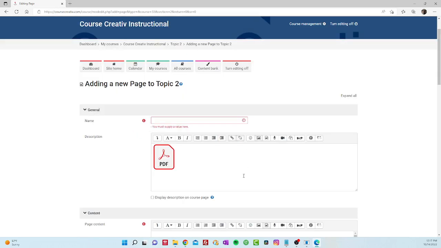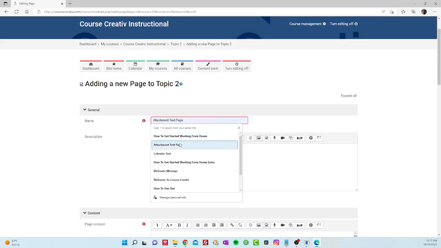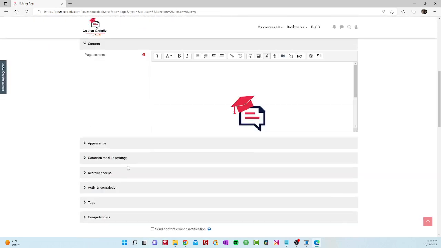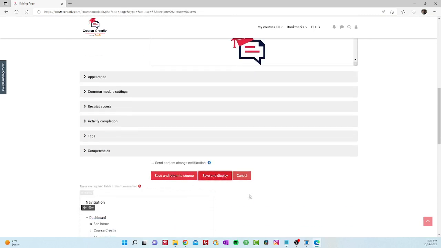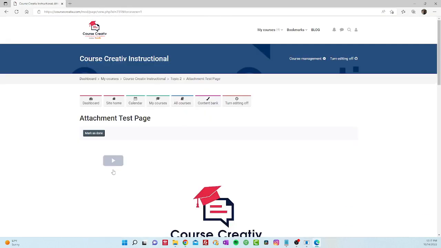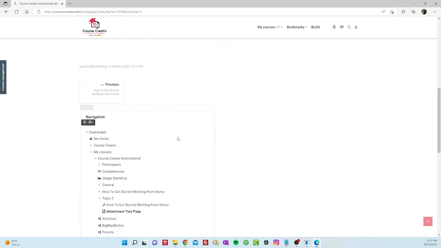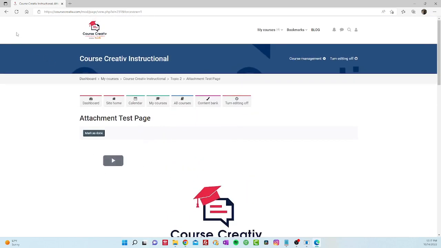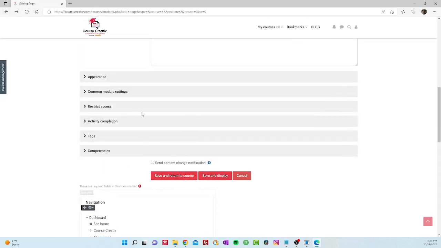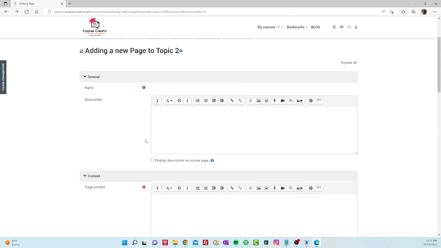So now we're going to save and display. Save and display. So here's this. Not sure why it's not showing the link. Oh, I know why. On Pages, it didn't even save.